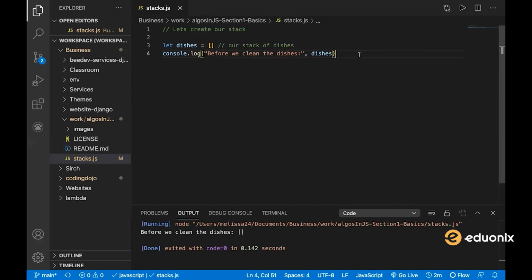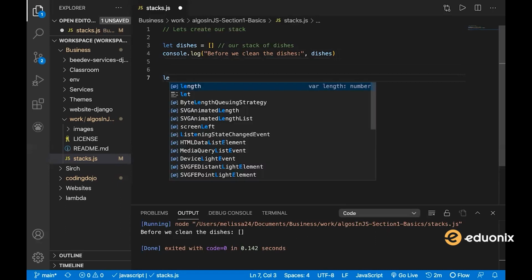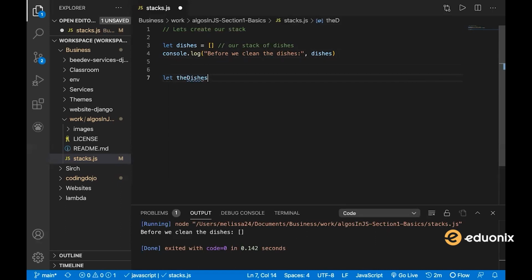All right, so we know we've built our pile, or cleaned off the counter or wherever we're going to put our dishes. So now let's actually create the dishes. For JavaScript, obviously, we can't create a bunch of dishes. So we're just going to use a word. So we're going to do let the dishes, and we're going to set them equal to a string. And you know what? Since we're already talking about grandma's dishes, let's go ahead and just use grandma's dishes as our string. So what this means is that each letter of this string is going to represent one dish, including spaces.